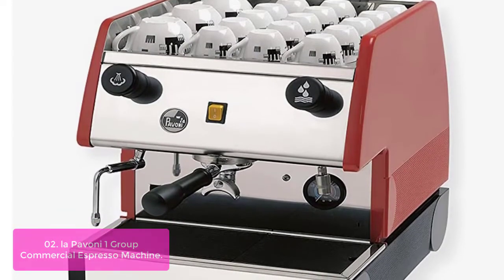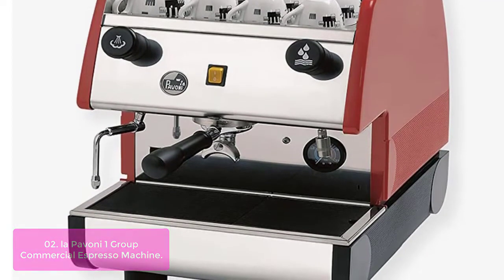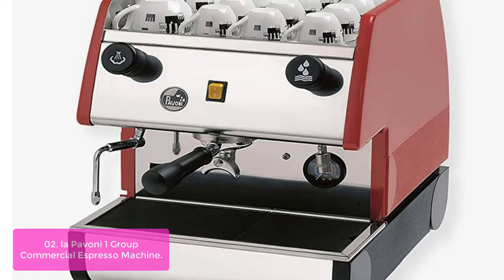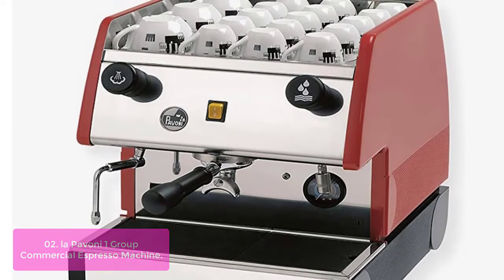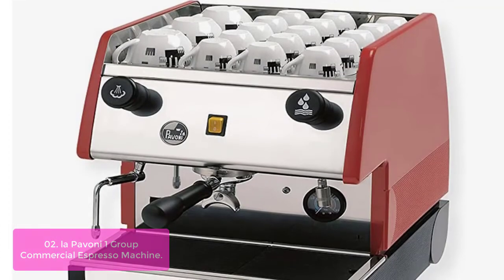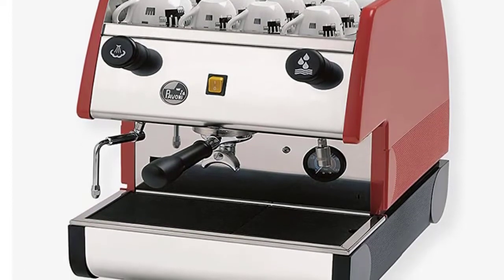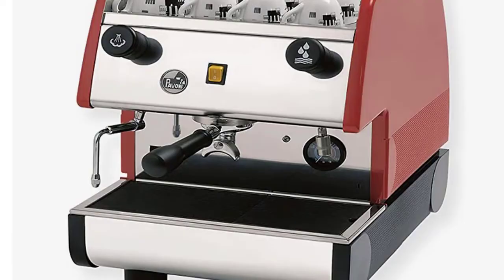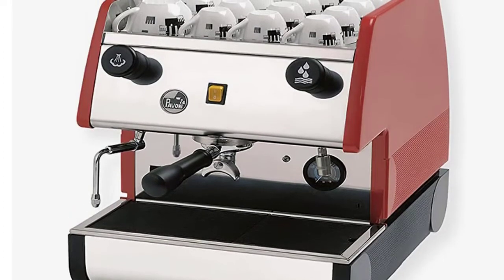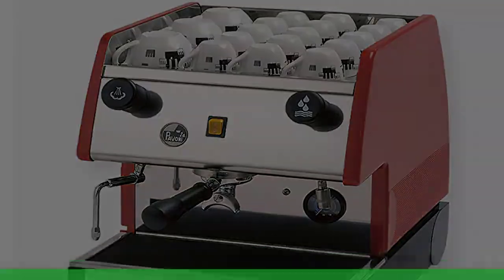List number two: the La Pavoni One Group Commercial Espresso Machine. The La Pavoni Pub Series PU-B1MR Commercial Espresso Cappuccino Machine has a single coffee group made of press-forged brass that is chrome-plated. Coffee delivery is by manual rocker switch. This machine includes one steam wand, one hot water tap, and a 6.5-liter boiler. The machine is fully portable, with a 150–200 drink per day capacity, red side panels, stainless steel front and rear panels, and an 8-liter water softener included.